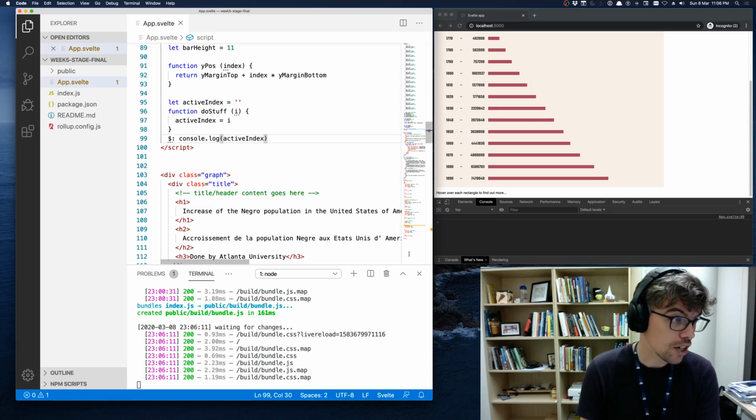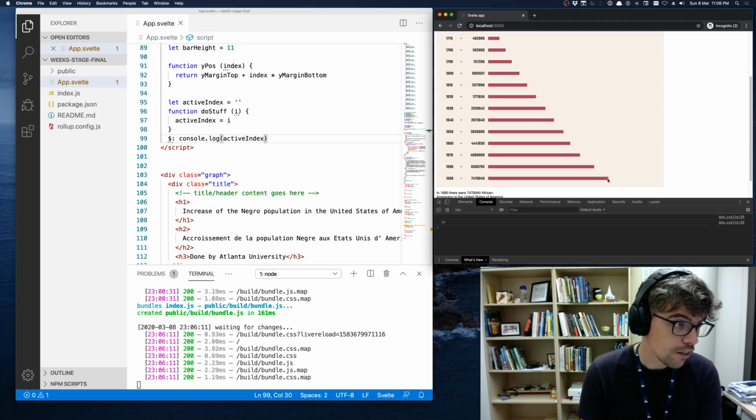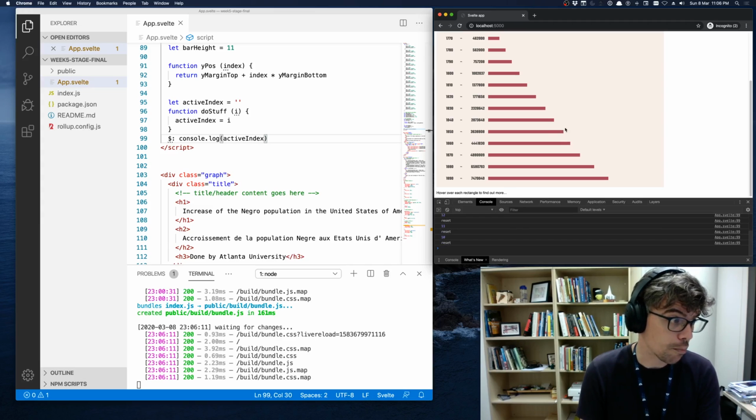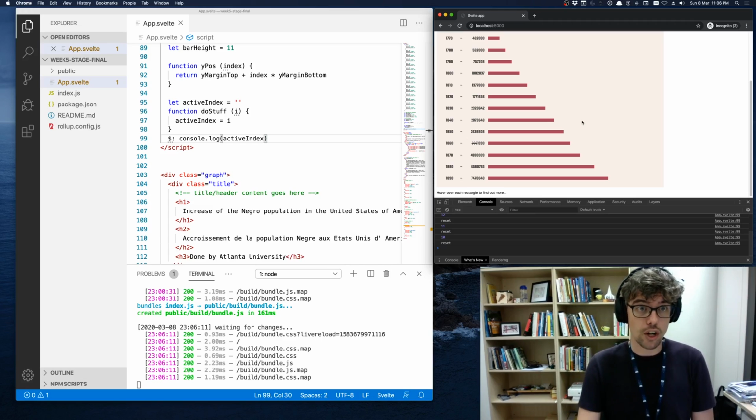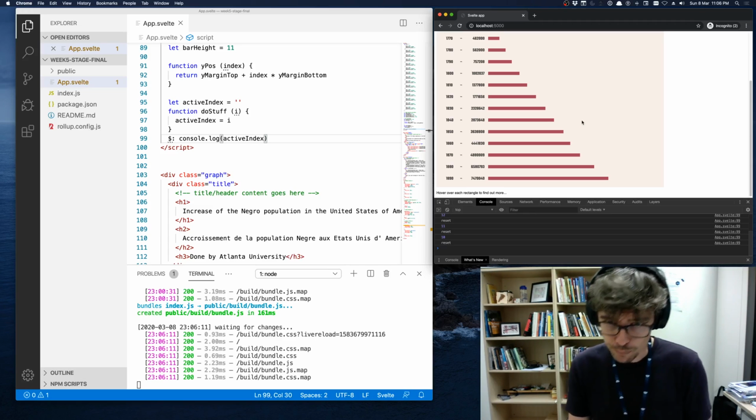So let's see if that actually happens. Now every time I hover, I should see the index, and I also see when I mouse out, it sets itself to the value reset. So that seems to work.